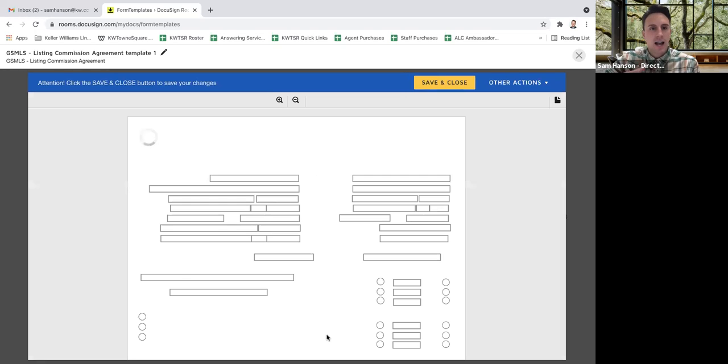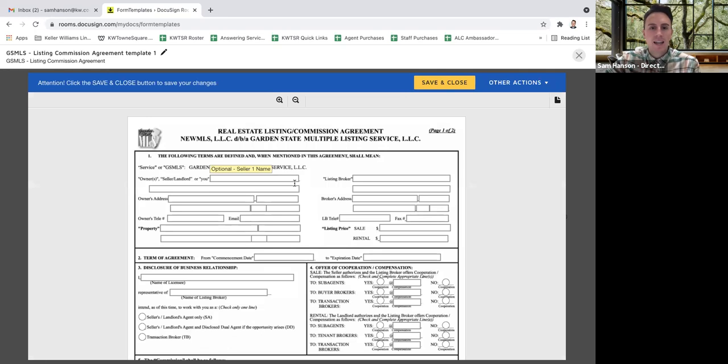Once you do that, it's going to pull up the document. Because we're in this particular form template section and not in the personal section, all of the forms that you pull in here are going to already have the boxes added. So this is a section where you can add in that information if you want it saved for future use. Perfect example, let's say this is going to be the template that you save for listing. Let's say you want to list the listing broker information.